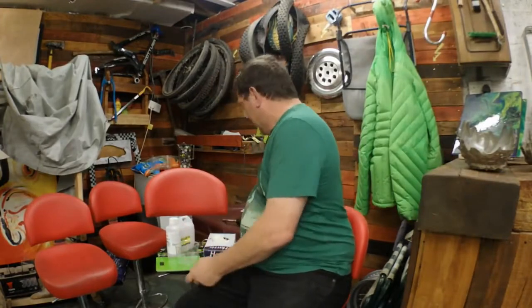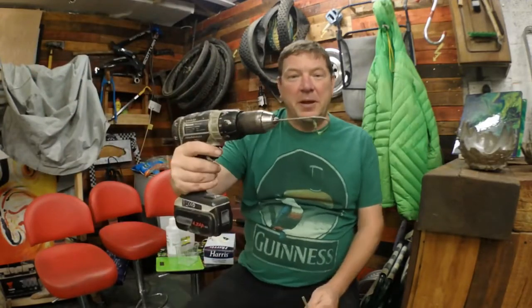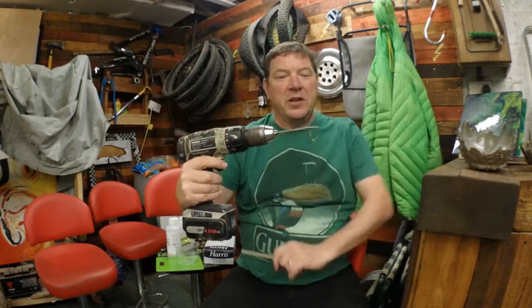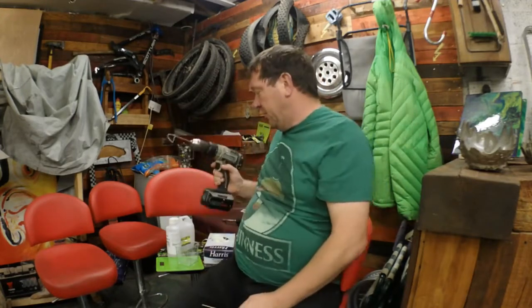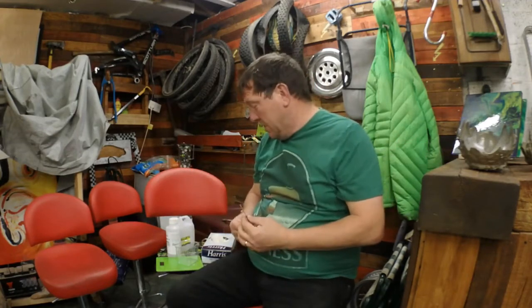Once you've got that weighed, mix it. Don't waste your time with sticks. It's the future. Really easy to make. Hopefully you can see that. I don't know if you've got contrast. It's just a loop of metal. And it just means that the stuff is mixed properly and you don't get the problem with the stickiness. Don't try and do it when it's too damp or cold, it won't work.